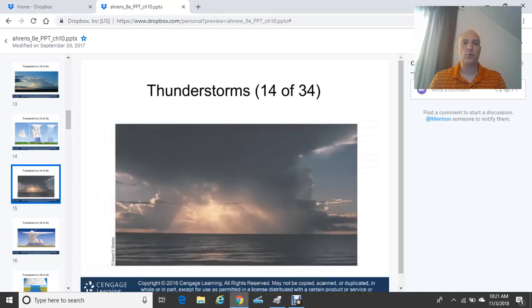Here's another really nice picture showing you a thunderstorm out over the water. This is looking over the Gulf of Mexico, showing you some rays of light from the sun kind of peeking through the thunderstorm cloud. Notice how gray the cloud is and how tall it looks. What we can't see in the top of this image is an anvil shape. This actually had an anvil associated with it. So this image doesn't really do it justice, but there is an anvil shape at the very top.